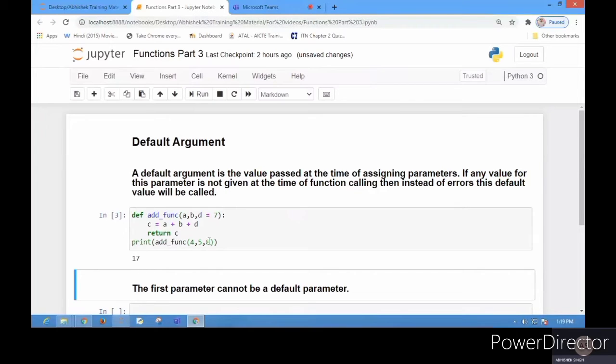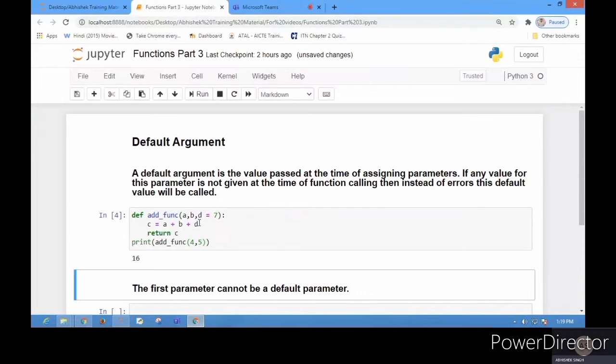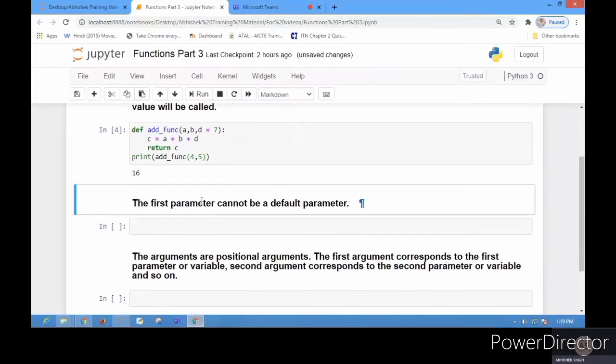Suppose I remove this 8 from here and then run this. Now it is taking the default value 7, and 4 plus 5, 9 plus 7, 16.